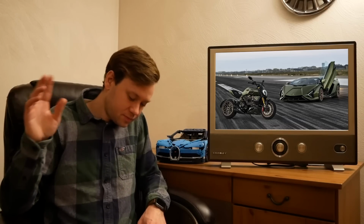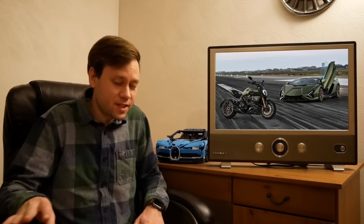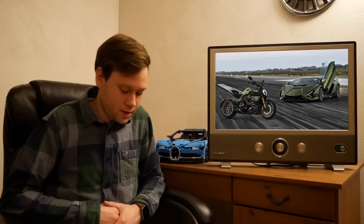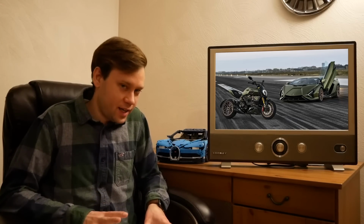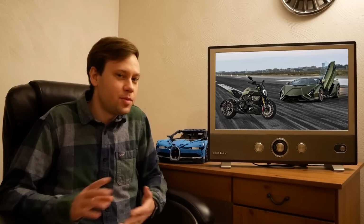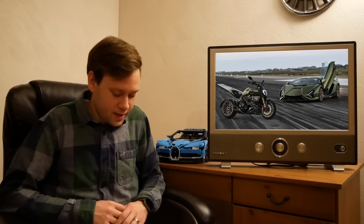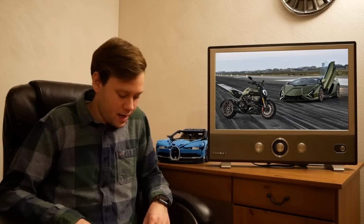They also shot down rumors that they're selling Lamborghini and Ducati. And they said they plan to keep them for the foreseeable future. They still could end up listing it on the stock market or spinning it off, but it still would be under the Volkswagen umbrella, supposedly. So that's interesting. There still is no word on Bugatti yet, though. There have been rumors that they were going to trade Bugatti for Rimac, or a stake in Rimac, and all that. So we'll have to see how that all plays out. But interesting, at least, to hear about Bentley and Audi.